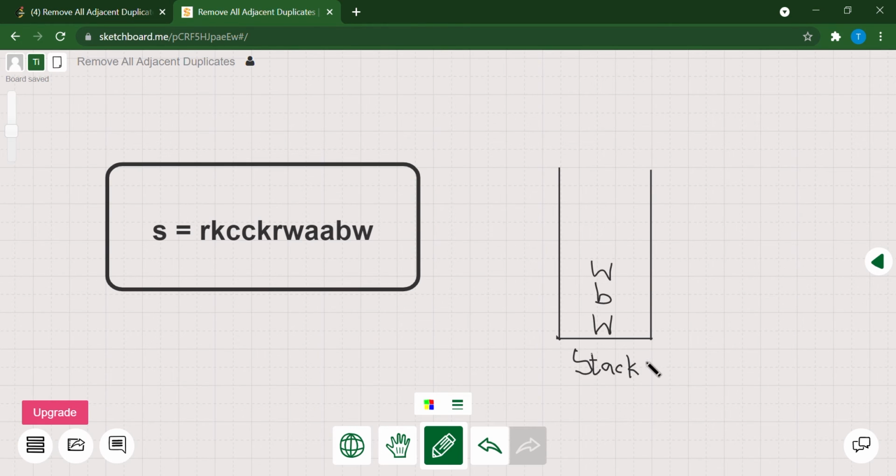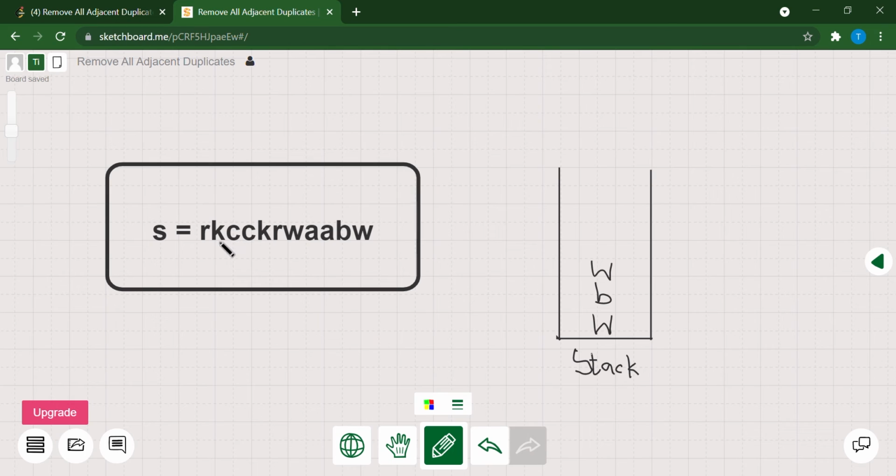So now that we've made this stack, how do we figure out what the final string after removing all the duplicates actually is from this stack? How do we retrieve that? So the thing is that when we were passing through the string s, we were passing from the beginning to the end, right?